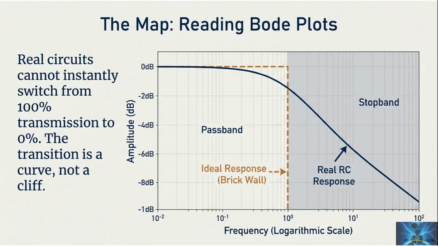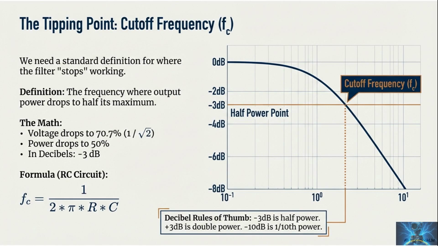The most important number: cutoff frequency. Filters have a transition point where they stop passing cleanly and start attenuating strongly. This is commonly called the cutoff frequency. In many common filters, cutoff is defined as the point where the output drops to about 70% of the input amplitude, which corresponds to -3 decibels. Below or above that point, depending on filter type, the signal is mostly passed. Beyond that point, the filter increasingly rejects.